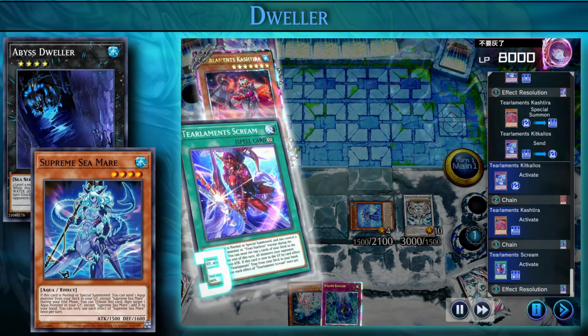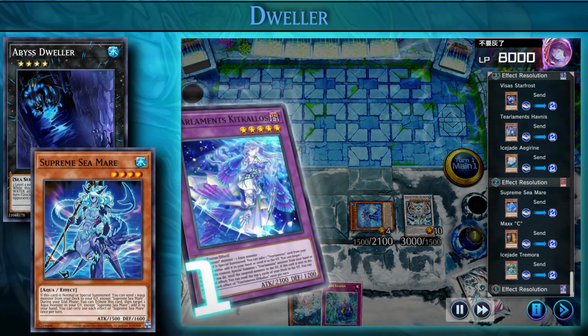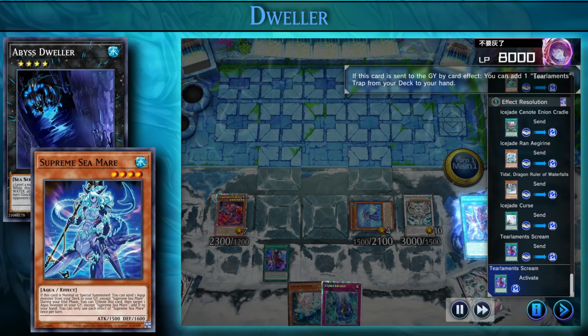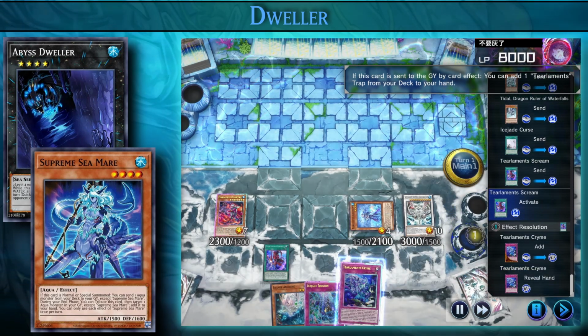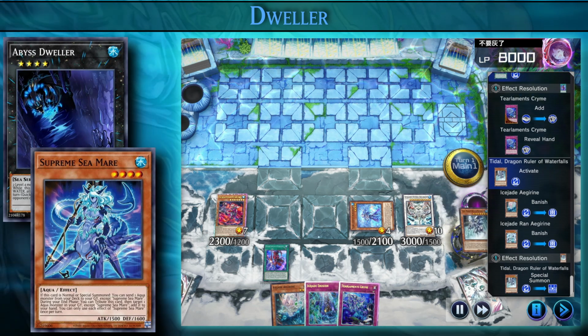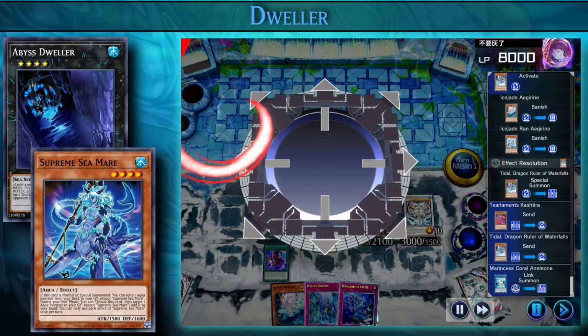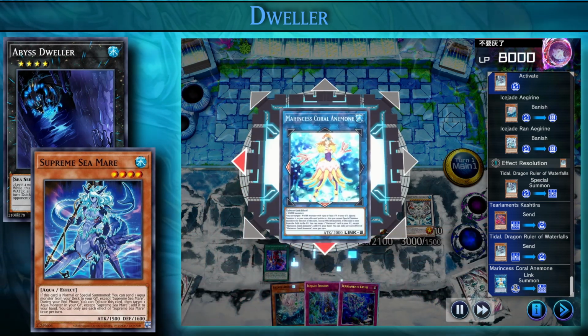So we're going to get 3 mills off Scream, another 3 mills off Tear Cache, and 5 mills off Tearlament Kitkalos. We'll activate the Tearlament Scream sent to the graveyard to add a Tearlament trap card to the hand. Now we're going to special summon the Tidal Dragon of Waterfalls from the graveyard so we have enough water monsters on the field to link summon into a Marensis Coral Anemone.